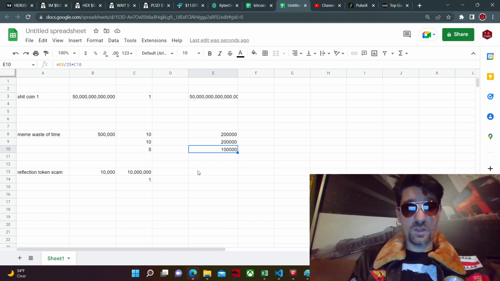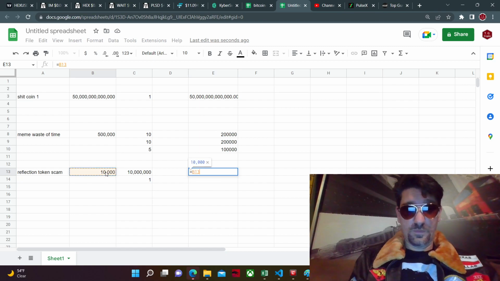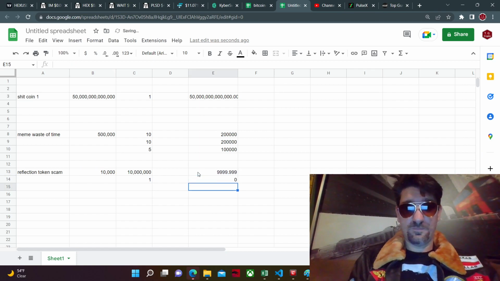Now, again, this is going to equal this divided by, I'm going to put this into brackets, this one plus one below it. Then we're going to close those brackets so that function can complete, and then multiply it by this one. Almost all of them. And this one will be, well, this guy gets whatever's left over. So this minus this. I don't know how many decimal places we're going to have to go to get to. There we go. That's how many decimal places we go to. So proportionally, bigger will pay better. It'll get split proportionally between those that are staking in it.